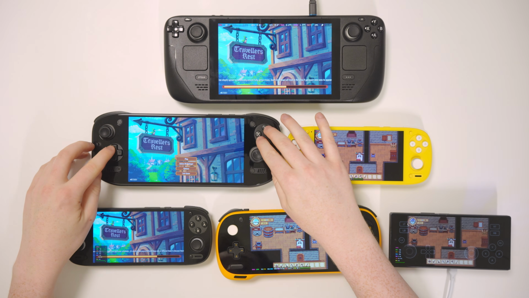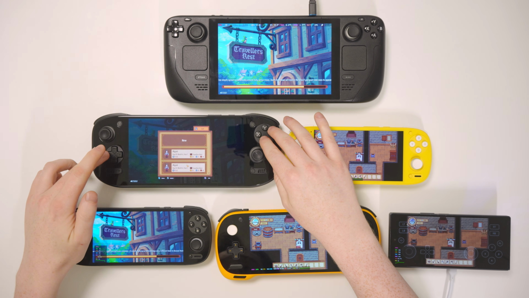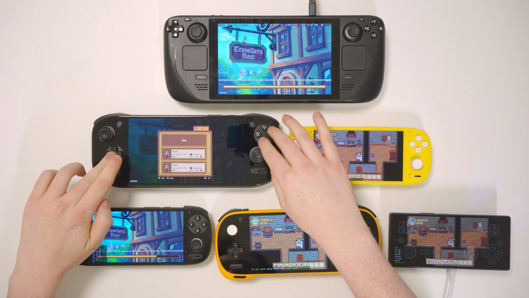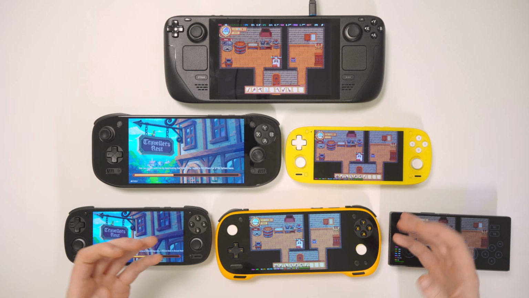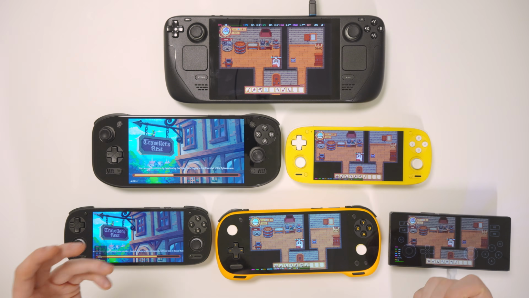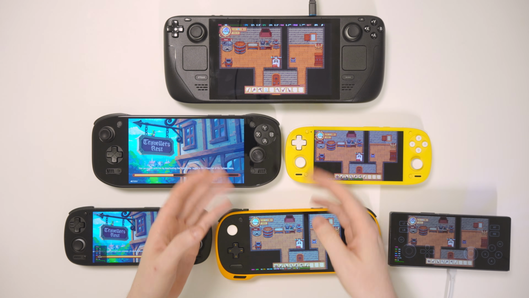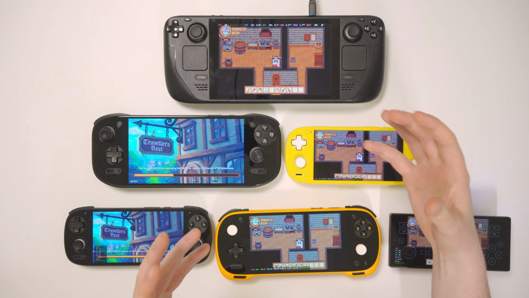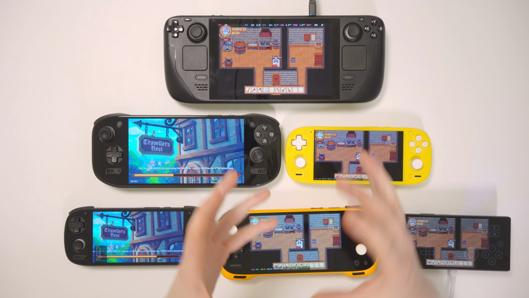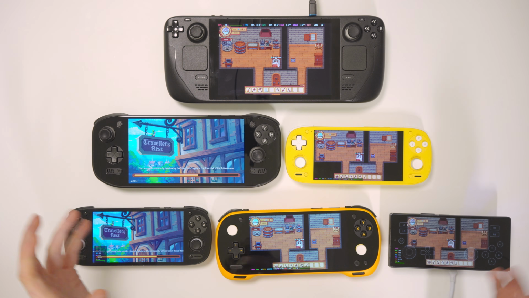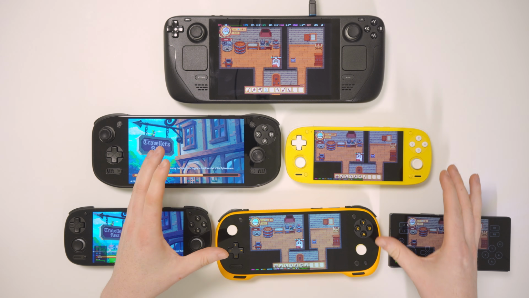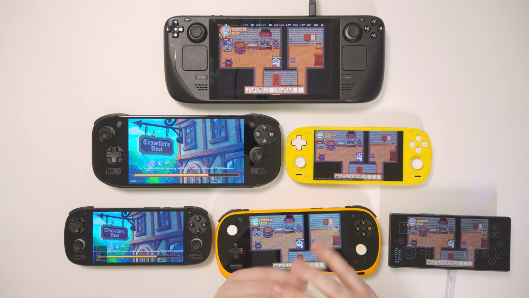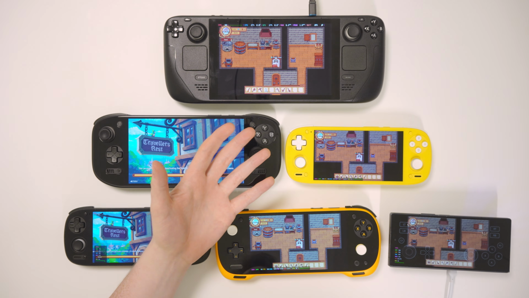Next up, we have Traveler's Rest, a game that is really deceptively hard to run. When you look at the art style and the fact that it's quite a small game that I think is not even completely finished yet, you might think it would be really easy to run a game that looks like this compared to a big 3D game with all different angles and things going on. But I guess this game is just horribly optimized because it's extremely difficult to get a good frame rate on this, on anything. It's hard to even run it in the first place.